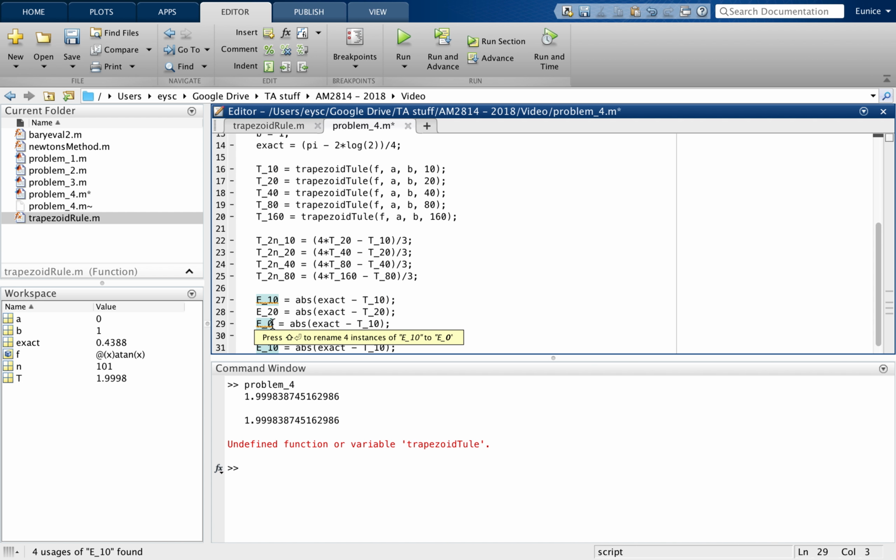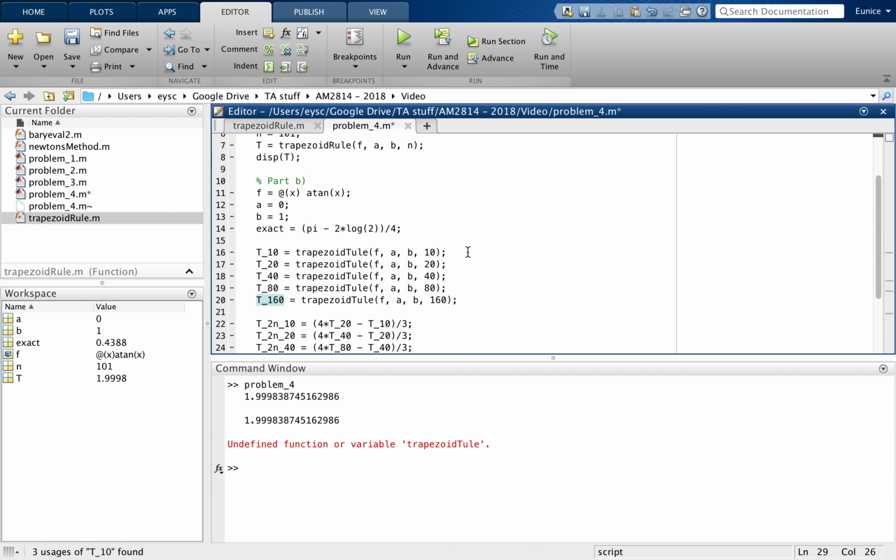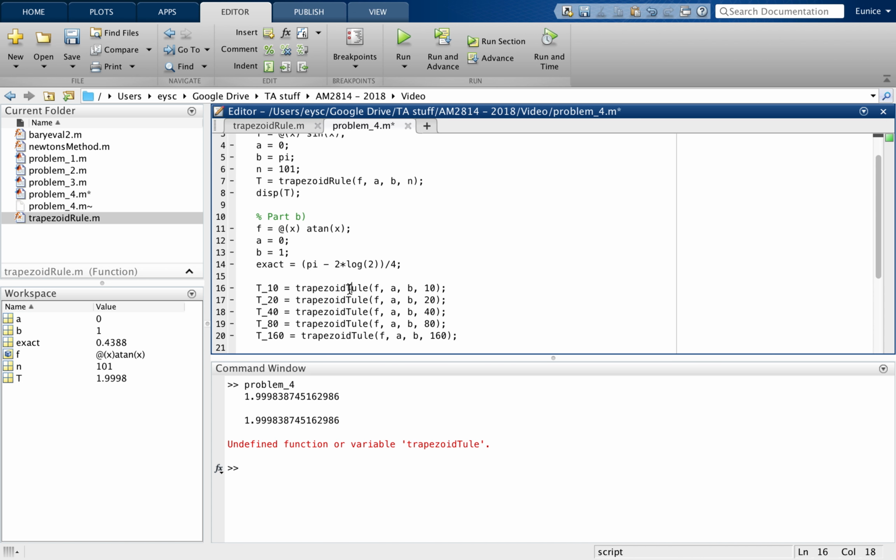And it looks like I spelled trapezoid rule incorrectly, but I'll fix that after I finish this. And 160. So let's go back and fix this. So instead of trapezoid tool, it is trapezoid rule. It helps if you spell everything correctly.